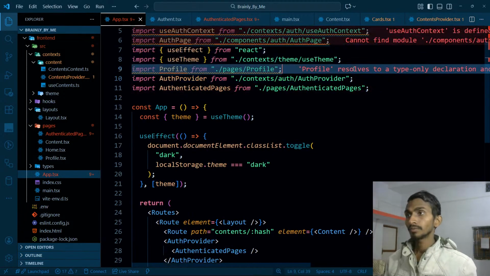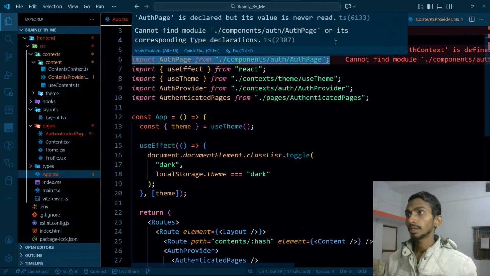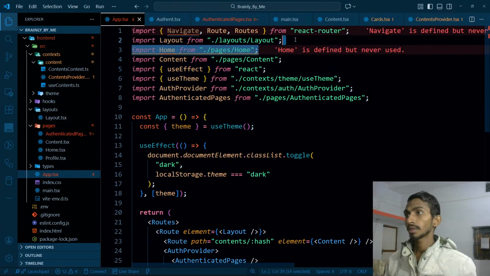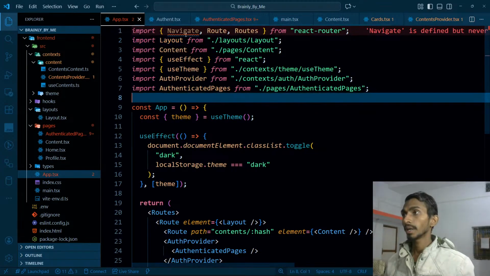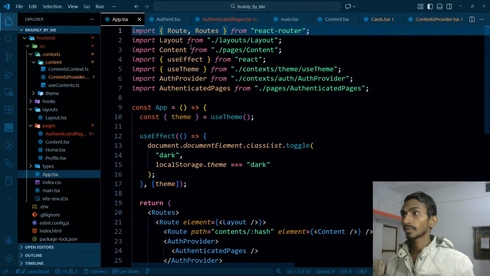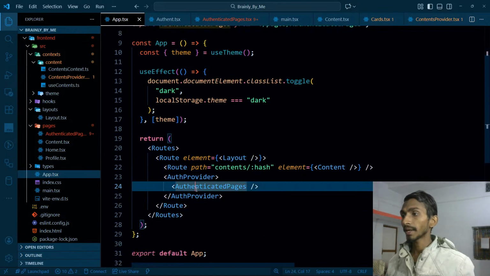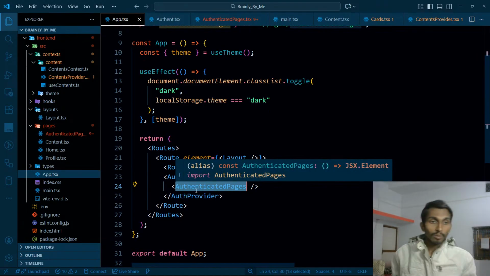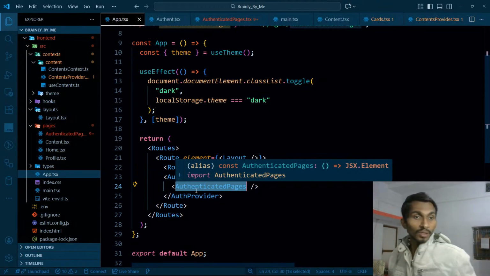This is not needed, these things are not needed, navigate is not needed, and this is clean app.tsx. Inside auth provider I have authenticated pages.